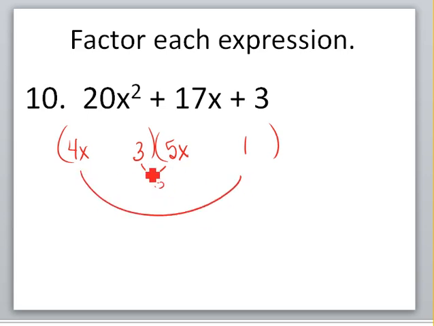When I first put them in, I get 15 and 4. I'm not going to get 17. I'm not throwing those out as absolute not possibles without flip-flopping them first. Now I get, when I multiply the inner terms of 5x and a 12x, that does give me a positive 17, so I can feel good about moving on.